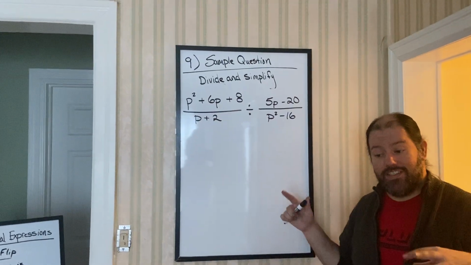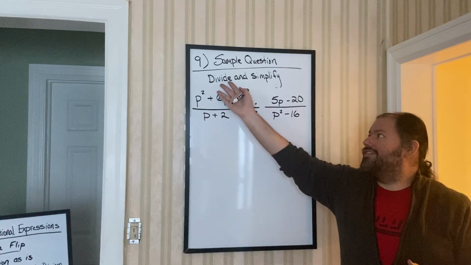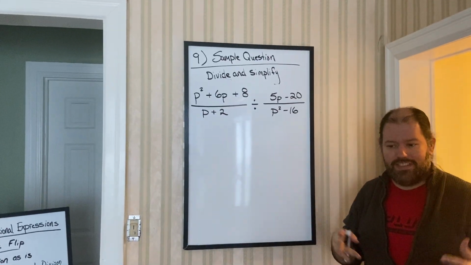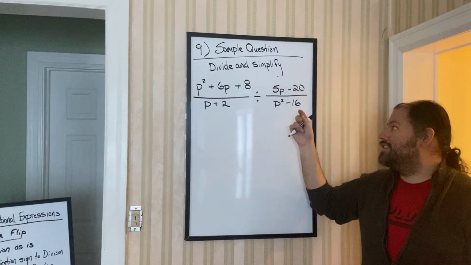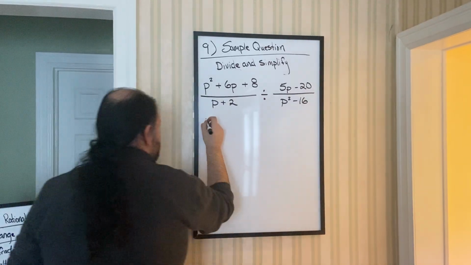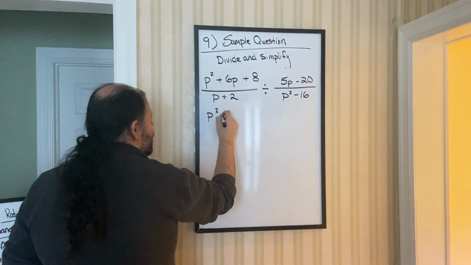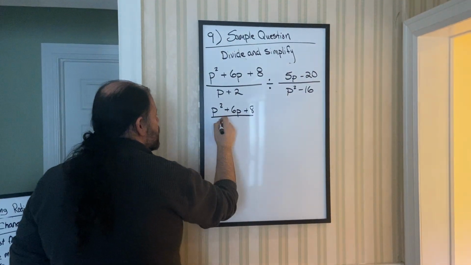So this will be our last division question that we have to go through. Remember, stay in directions. Anytime it says divide, you know you're going to take this copy, this goes away as a division, change it, and then flip. So I'm going to do that first. So don't even bother doing any factoring, just do your copy, change, flip first.